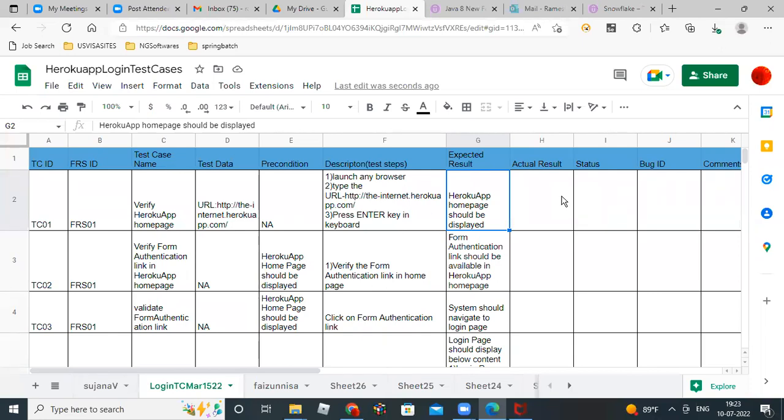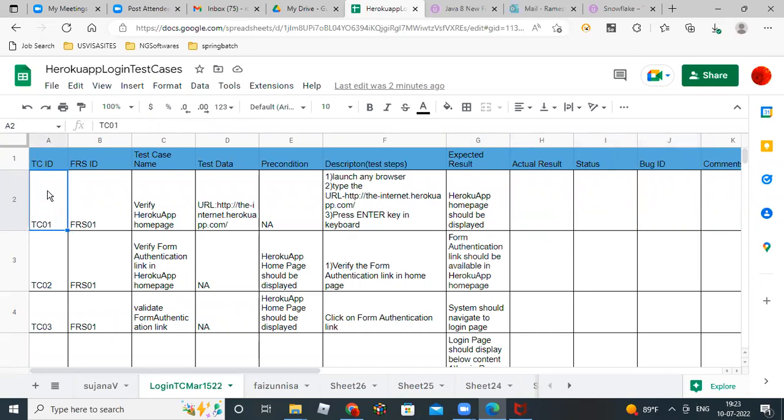Test case execution starts once the build is given to you, right? Once the build is ready, only then will you fill these three fields: actual result, status and bug IDs.